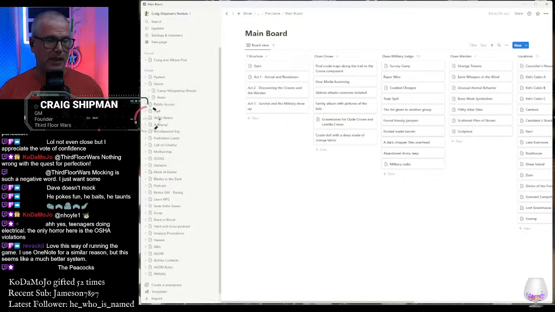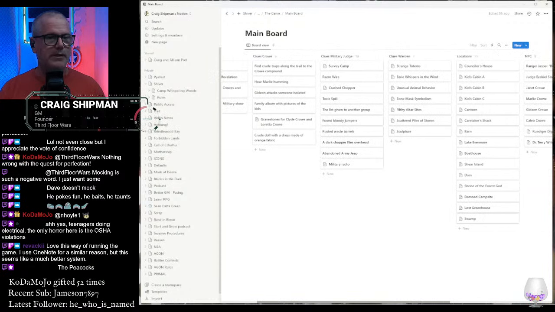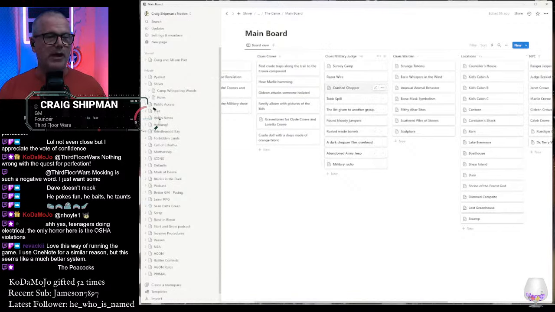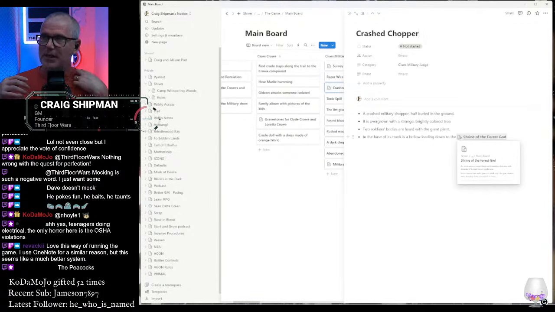I use Notion and I use the board system in order to help me with this. One thing I was going to show you is, under Crash Chopper, one of the clues that they can find that leads them to discover that there's a Crash Chopper, I've got 4 items here. You'll notice I've got this linked to another card, another part of the board. So behind Notion is actually a database system. But even if you're not familiar with databases, Notion allows you to really take advantage of databases, even if you know nothing about them. If you know something about databases, you can do some really sick stuff with Notion.